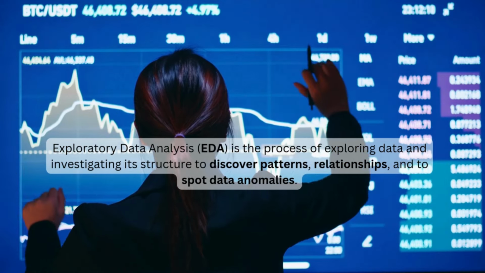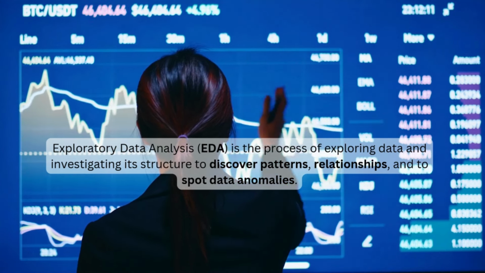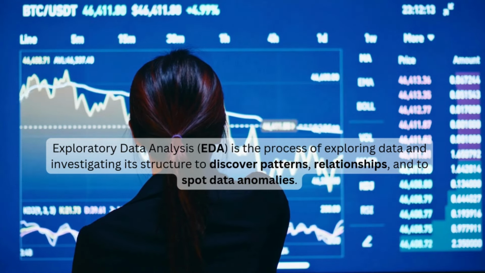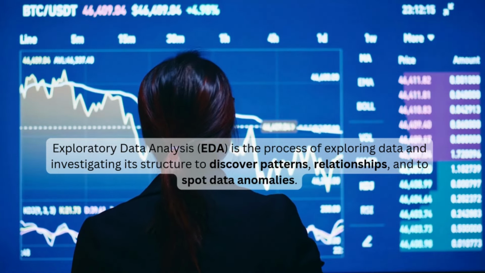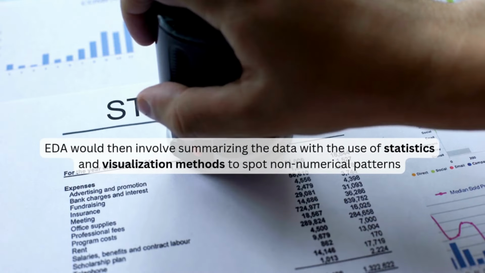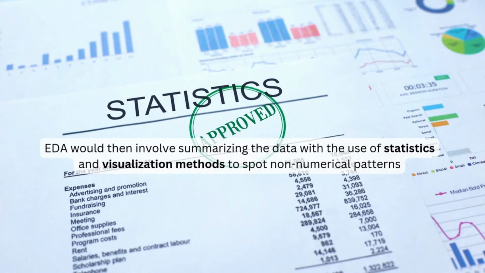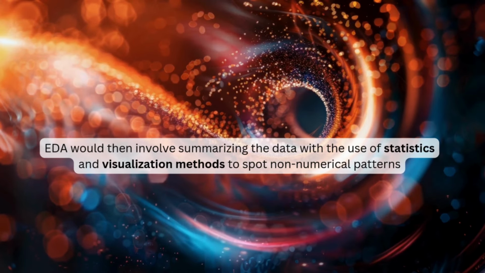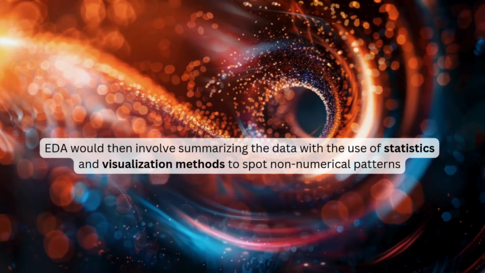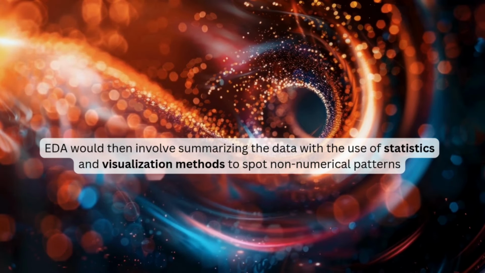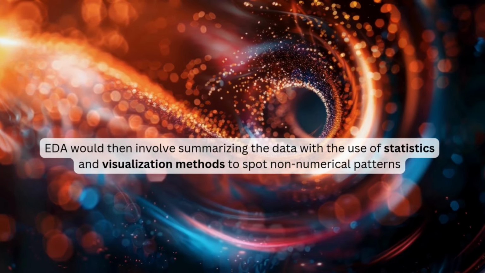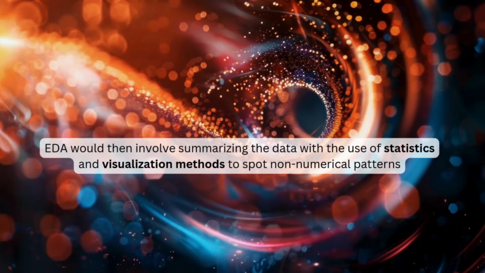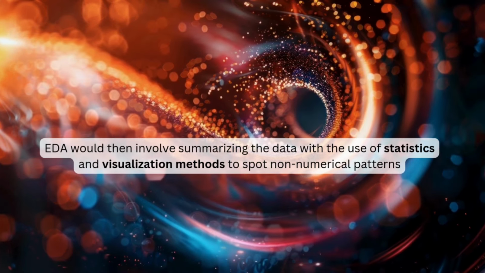Exploratory data analysis, or EDA, is the process of exploring data and investigating its structure to discover patterns, relationships, and to spot data anomalies. EDA would then involve summarizing the data with the use of statistics and visualization methods to spot non-numerical patterns. Ideally, EDA should bring out insights and realizations from data that cannot be obtained through formal modeling and hypothesis testing. When done properly, EDA can dramatically simplify or advance your data science problem and may even solve it.